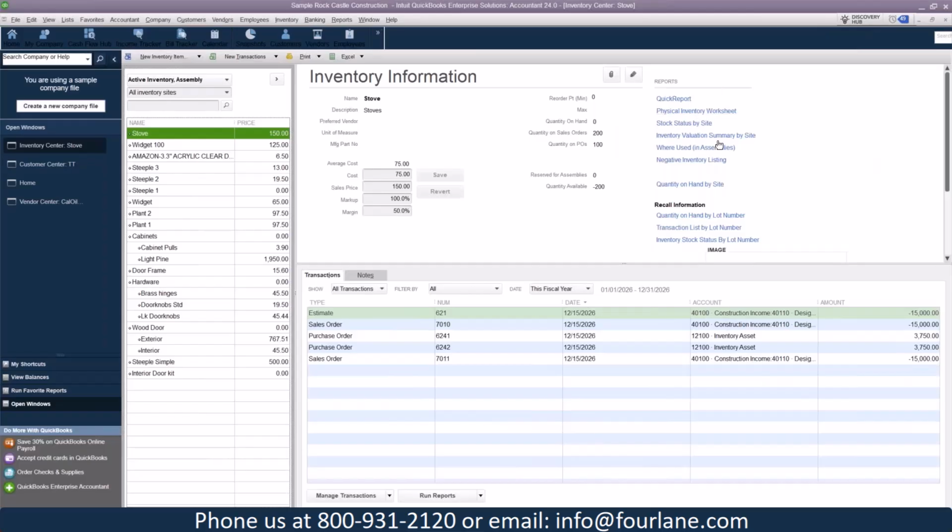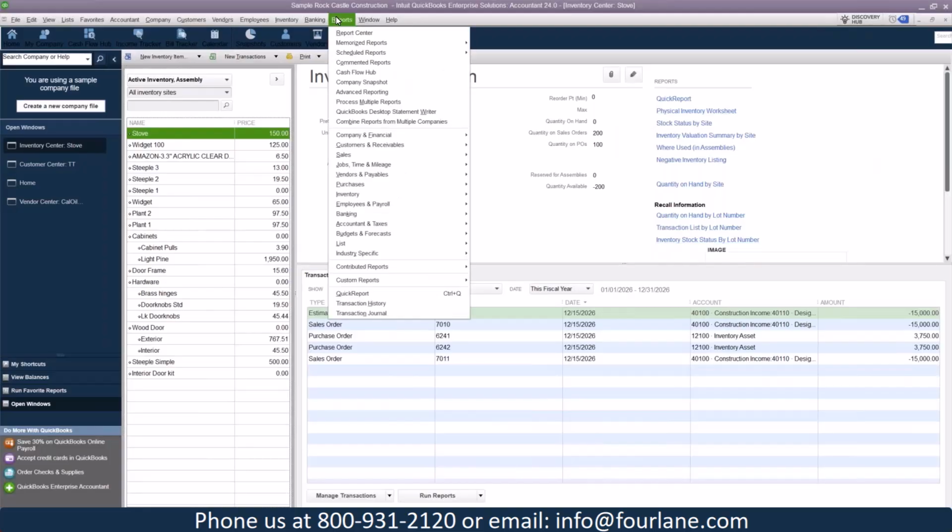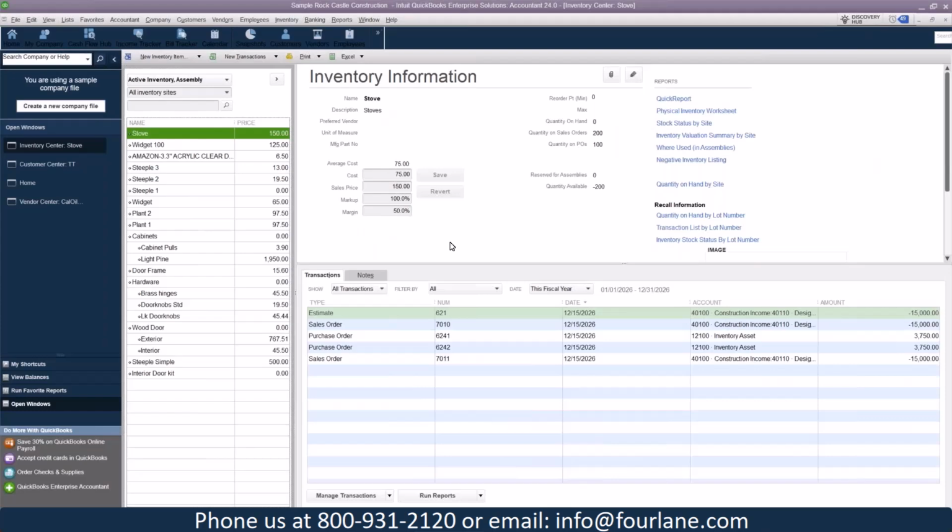All of the different centers have these blue links to reports inside of them. You can go directly to a report instead of going to our report center. So however you like to function, it'll take you right to it. Inventory managers are going to hang out and live in their inventory center, and they can get to everything that they need. So here's our inventory valuation by site.